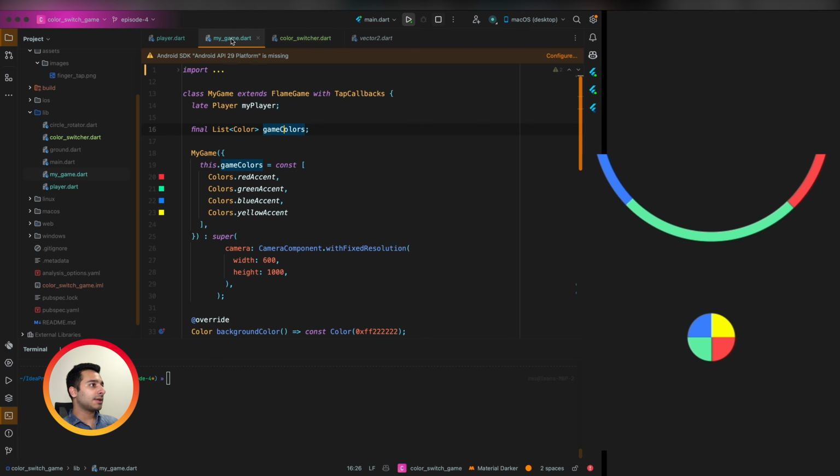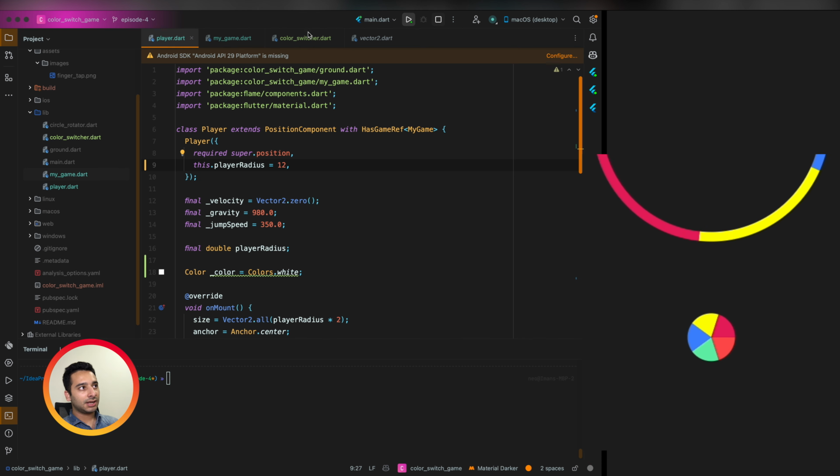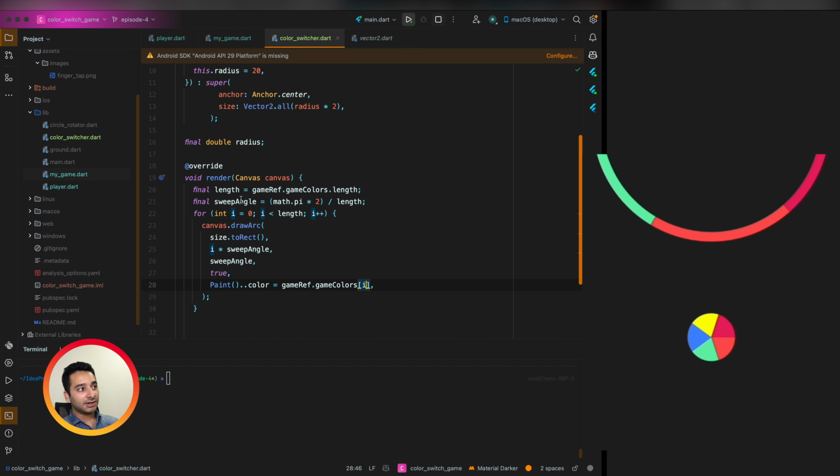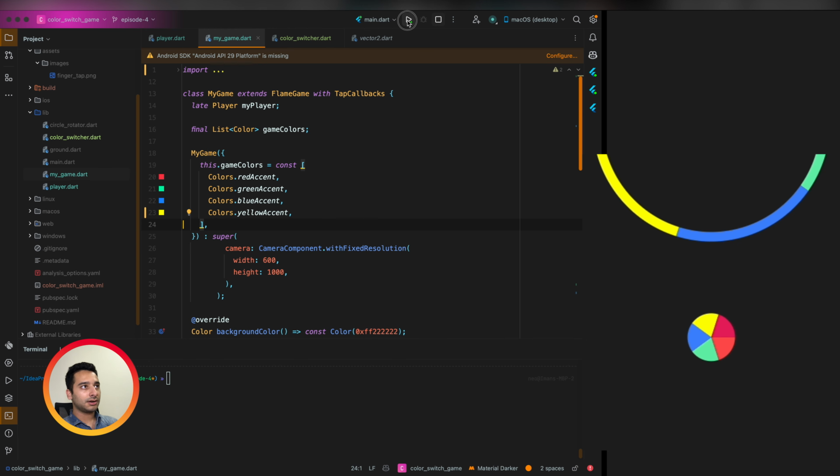And for example, if we add a new color, you see that it adds a new section, and it divides the circle to the length of colors. No matter how many colors you have, using this logic, we are adding all available colors. So let's remove pink color here.